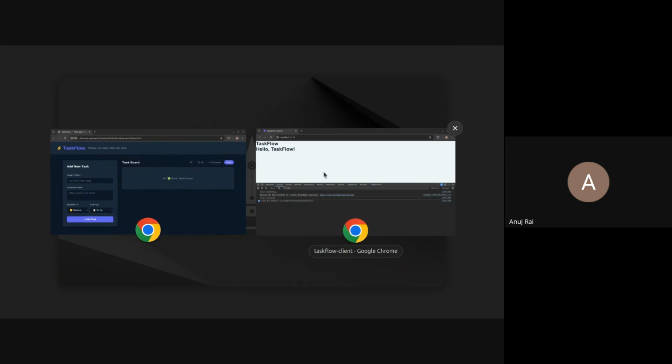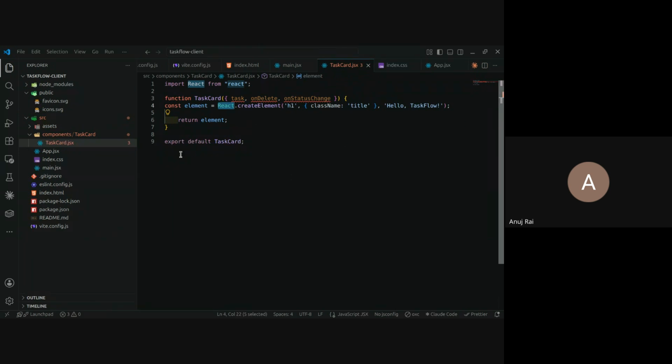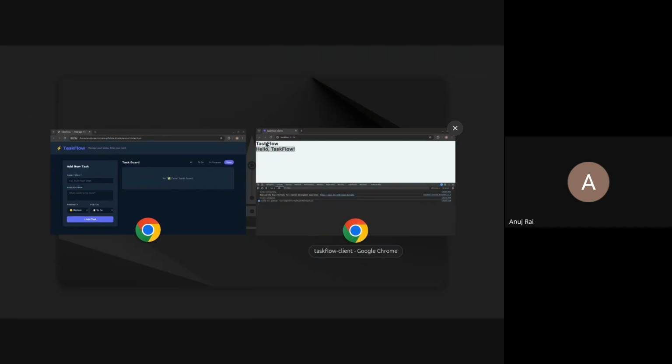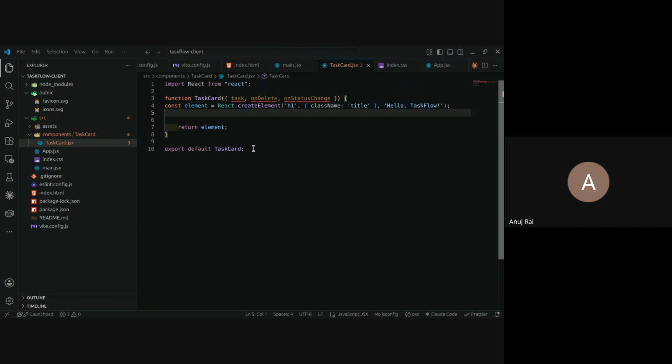Although it is rendering a similar kind of thing, there is no change at all. It is the same as it is, but never use this. Use JSX always. So let's get back to our code.